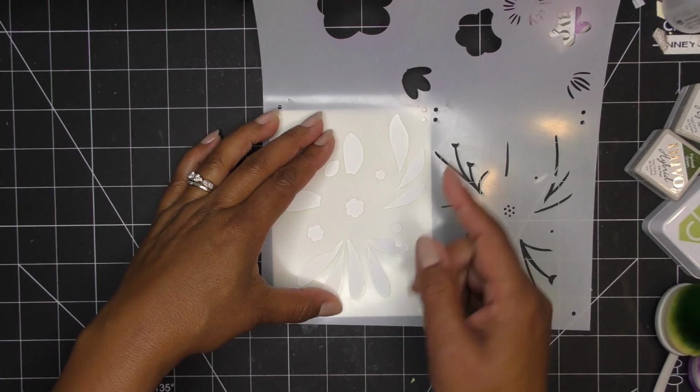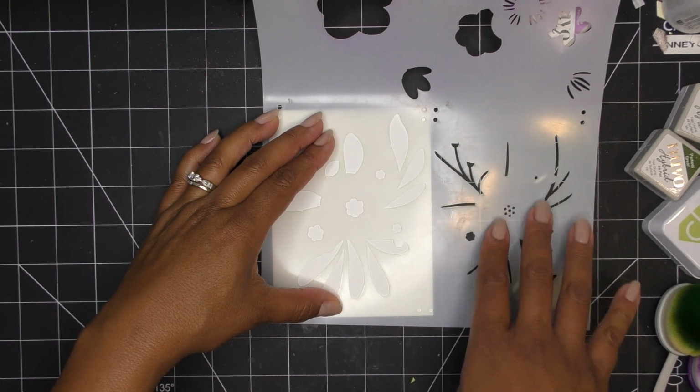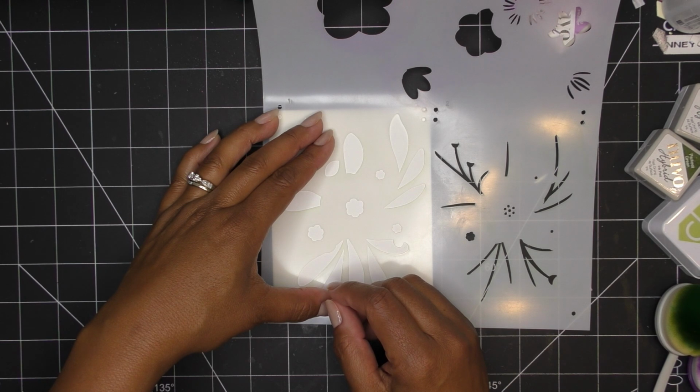Don't do the centers yet. I'm going to go over to 1 and then 2 and then finish up with my centers and everything. But pretty much what I just did right now, but with very light colors. Okay, so I'll be right back.